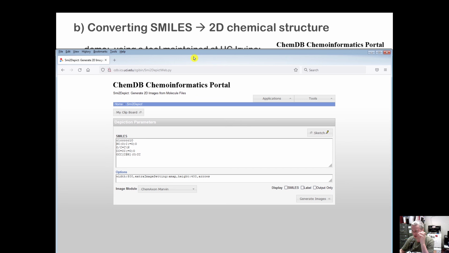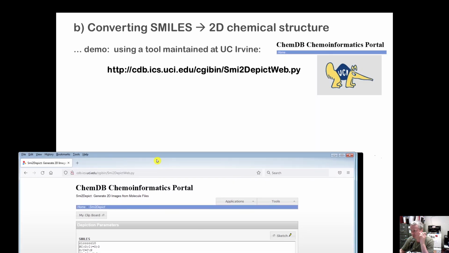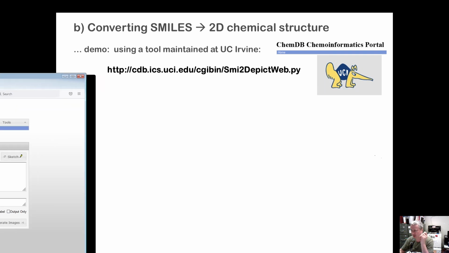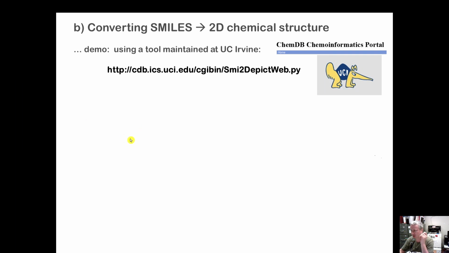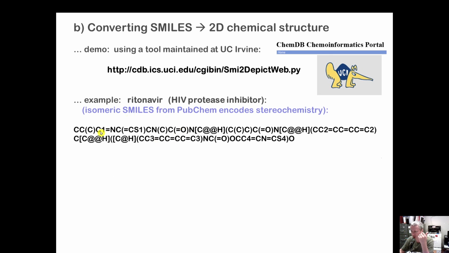I think we can just paste our SMILES directly in there. So ritonavir is one of the HIV protease inhibitors, and we'll use the Isomeric SMILES from PubChem and test out this tool. So there's the SMILES. Let me copy the SMILES real quick.